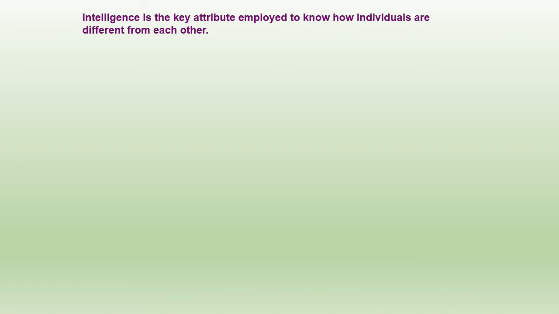So if I ask you about intelligence, of course, in a layman's words, it is like wit or quick response from a person, a smart person. That's all what we regard as intelligence. But intelligence, it is the key attribute employed to know how individuals are different from each other.